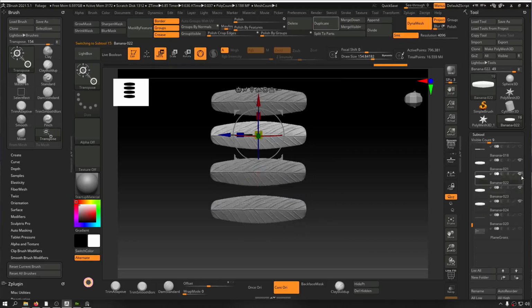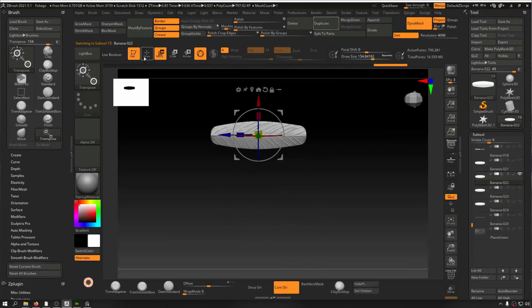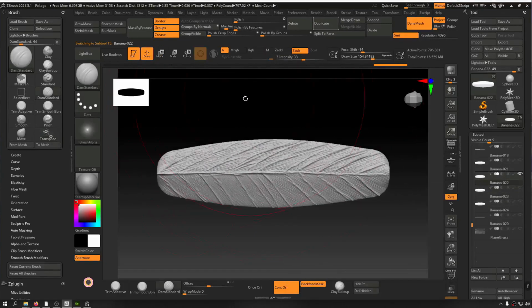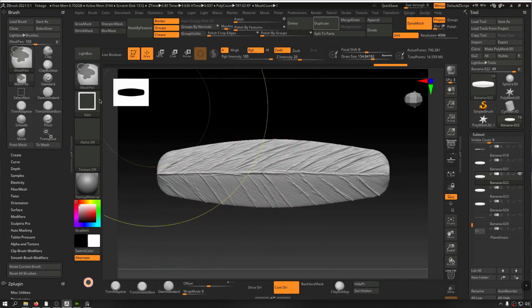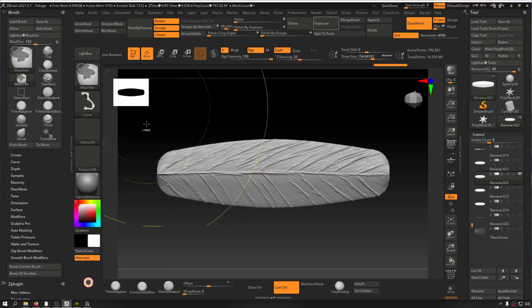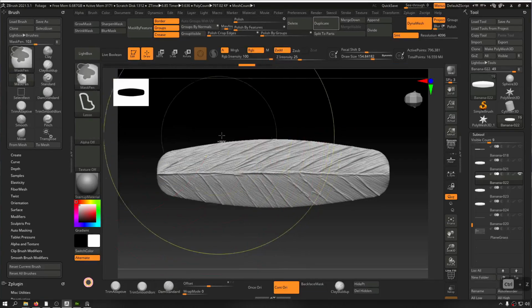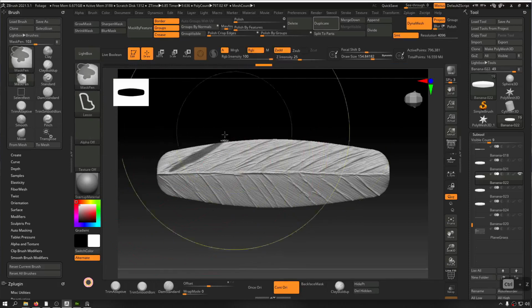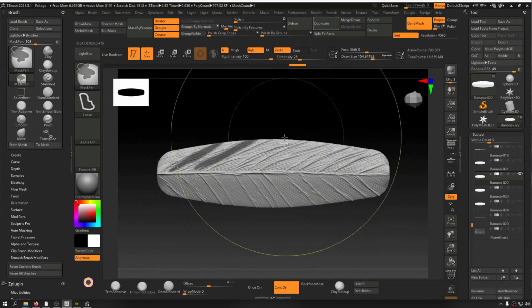And now let's start working on this only and go to draw mode, and we need to paint some parts, of course with masking. Okay, let's go for the lasso, it's the best of them, I believe. And try to paint some parts in.